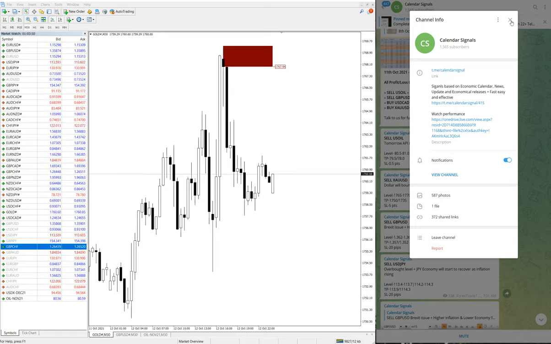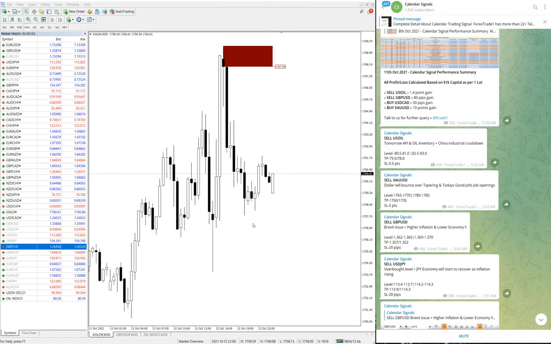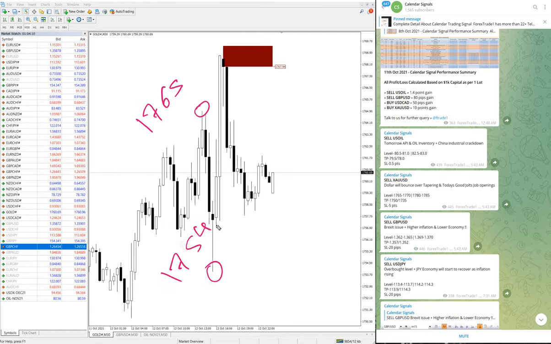Now we are starting from the gold signal, sell XAUUSD, that we have given. The performance here: our entry level is 1765, and here we have booked a profit at 1754, so a total of 11 points on this trade. If you have followed the level, you can see precisely from 1765 to 1754, almost near our given TP. So $1,100 profit can be earned even if you traded only one lot. Precisely from that level it is traded and gave a very good profit.